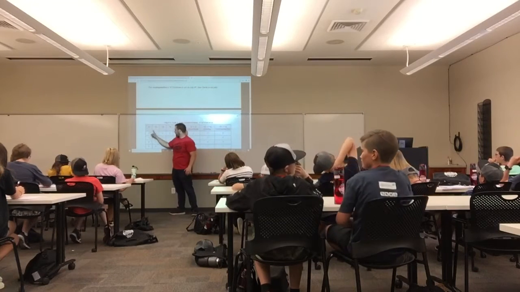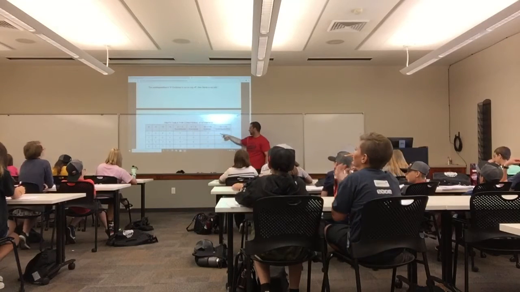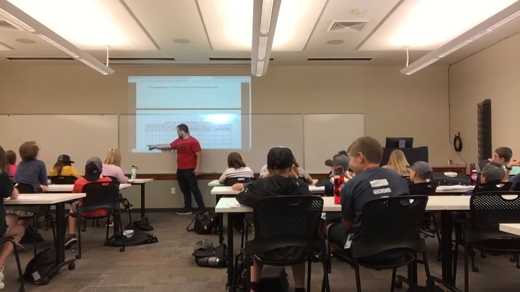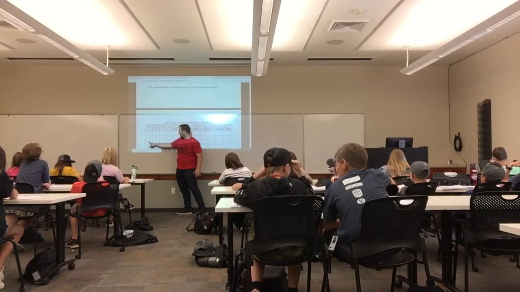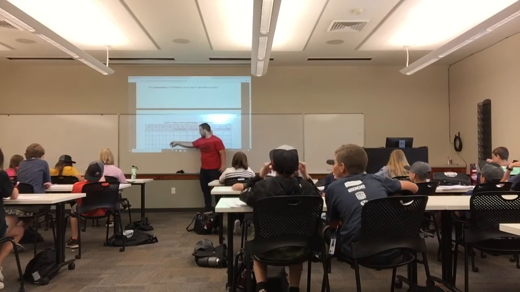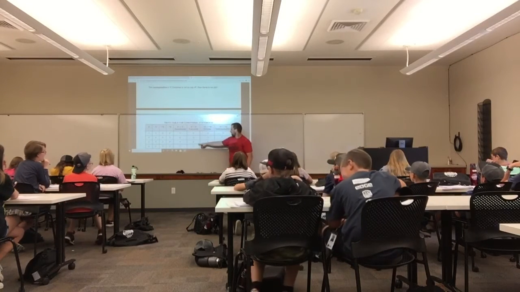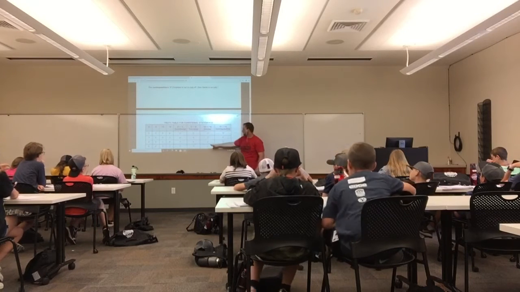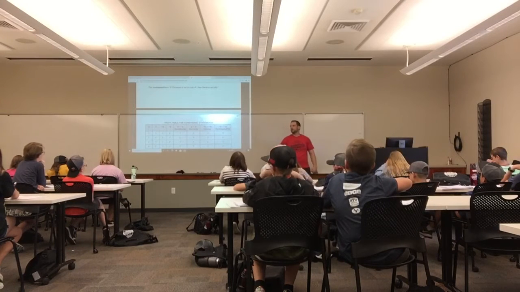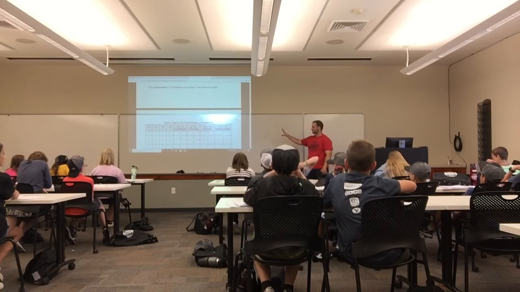If P and Q are true, true and true, your conditional is true, your converse is true, your inverse is true, your contrapositive is true. If we look at row 3, if our P is false and Q is true, not P is true and not Q is false, then our conditional is true, converse is false, inverse is false, contrapositive is true. Okay, this is a table. You don't have to memorize it. We're just going to have it there for us for right now.